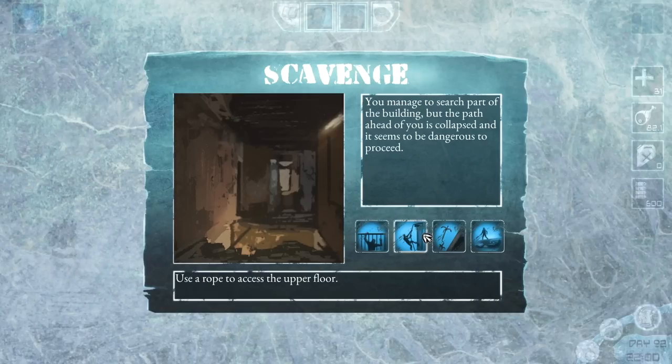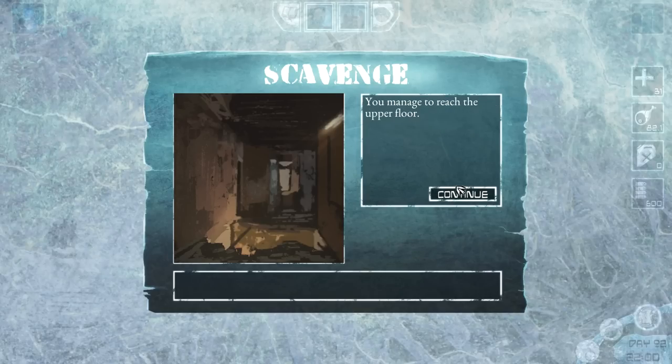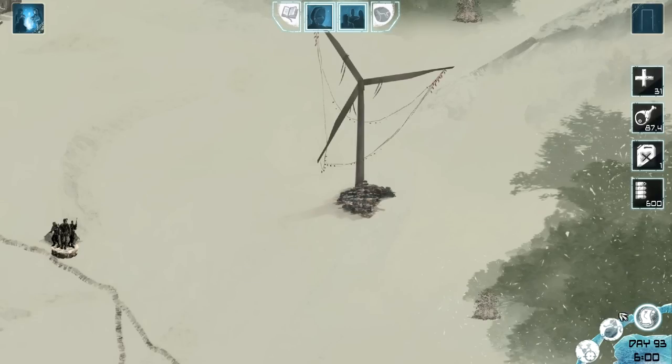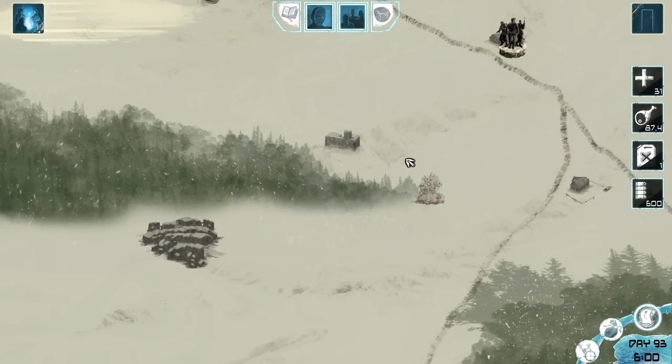That's fine, whatever. We find an old farm. You manage to search part of the building, but the path ahead of you is collapsed. You throw a rope to the top floor. And then you get Fuel and 5 food, and also a Nokia camera phone, and also another grapple. So that's pretty cool, if I could find myself a rope to go with it.